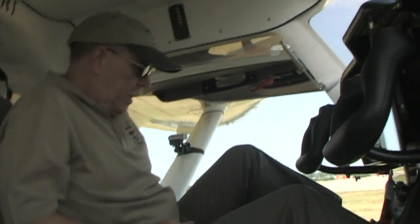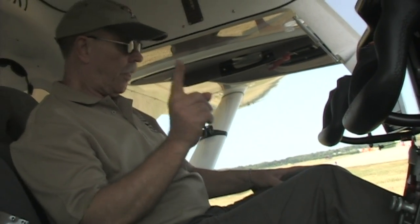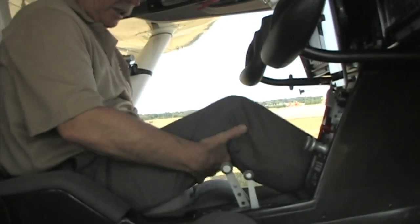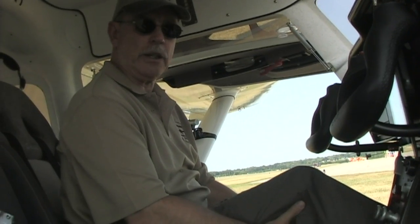So let me get all the way in position here. I've got the rudder pedals. That all part is very comfortable. By the way, one other thing I'll say about the rudder pedals, in flight, you notice where my legs are here, they're not on the seat cushion. There's several inches of room there. That's going to introduce fatigue over a long time.